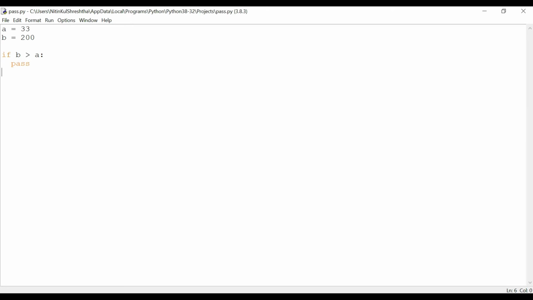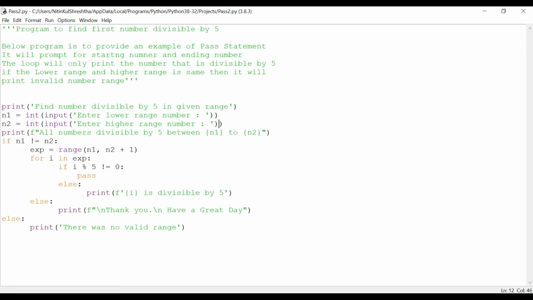All right, let's look at a real-time example. We'll have a look at almost similar code which we used in the continue statement. Here is the code which we used for the continue statement, and I've made some changes here. I'll explain where, and accordingly we'll see the output. Let me run you through the code. As usual, we have this docstring which gives a short summary of the requirement for this code. It will prompt the user to input two numbers, one lower and the other the upper. And it has a banner saying that this program will be used to give the numbers which are divisible by 5.